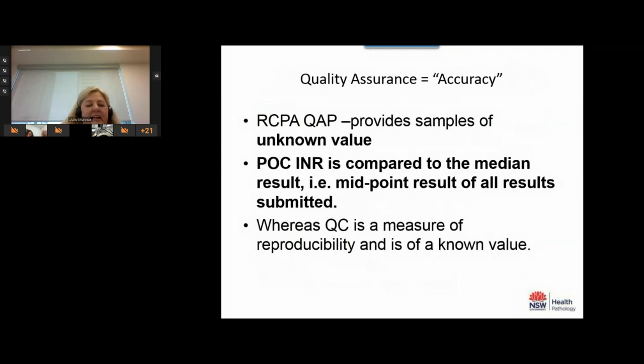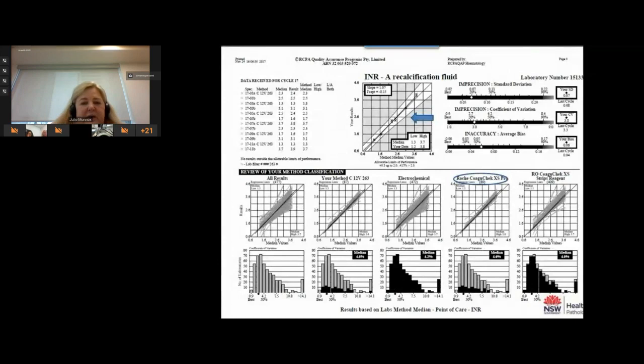And mathematically, they'll calculate an acceptable range for that result and whether our result is acceptable or not. And a pathologist will review that as these results come in, together with some scientists, and they'll just keep an oversight on your instrument to make sure it's performing as it should. And I believe that's all happening through Hunter Pathology at the moment. So all of you who are participating in this, people will be oversighting your results to make sure your instrument is actually, you could say accurate, or you could say close to median, but to me, it's almost an assessment of accuracy. So this is an example of some of the quality assurance that you probably don't see. Is that reasonable? Yeah, it doesn't get seen by you.